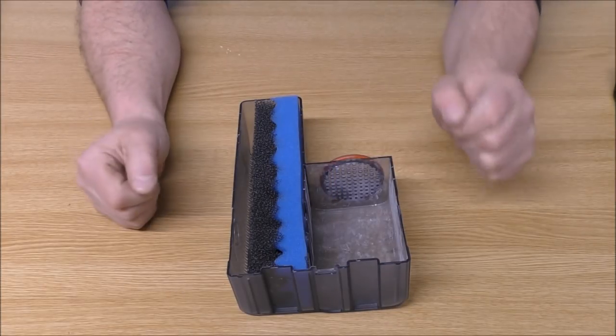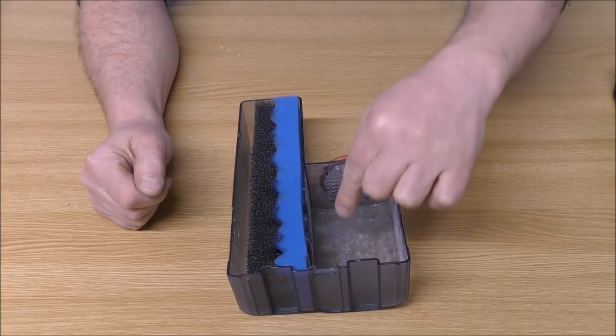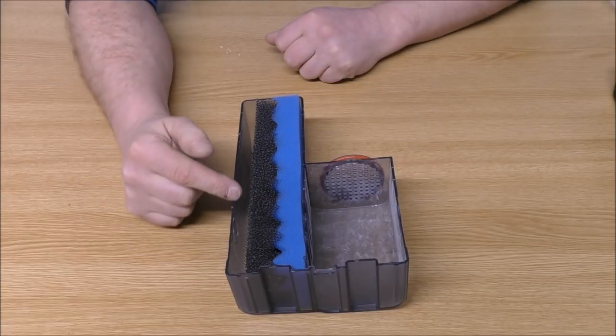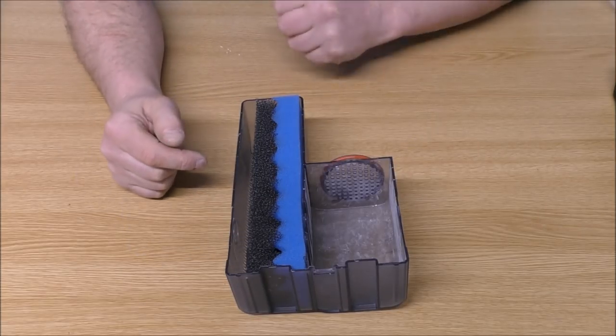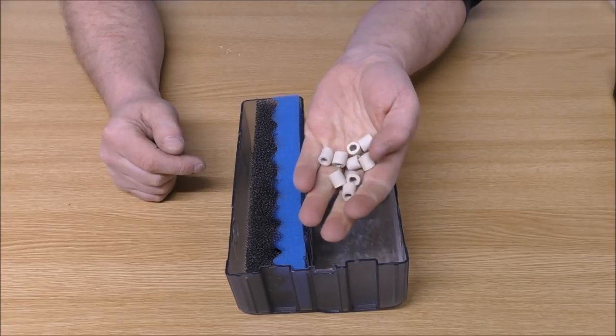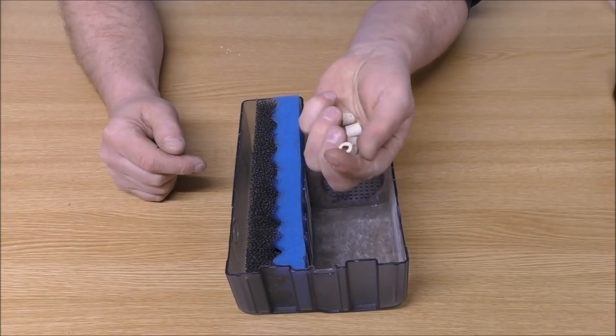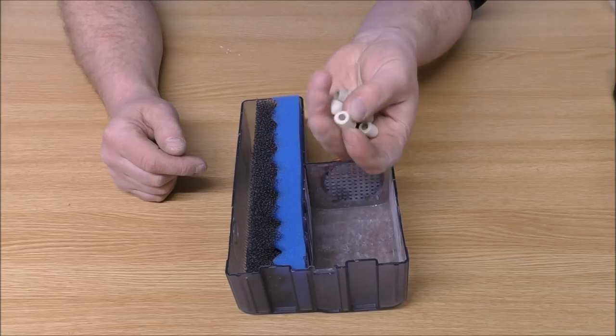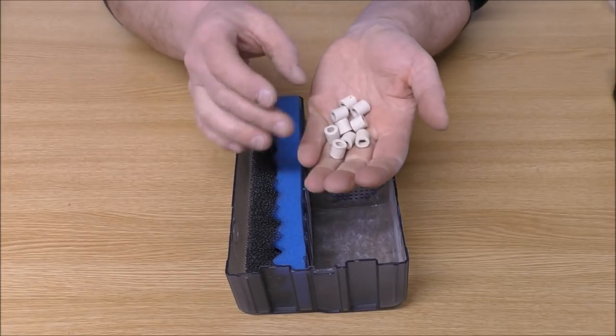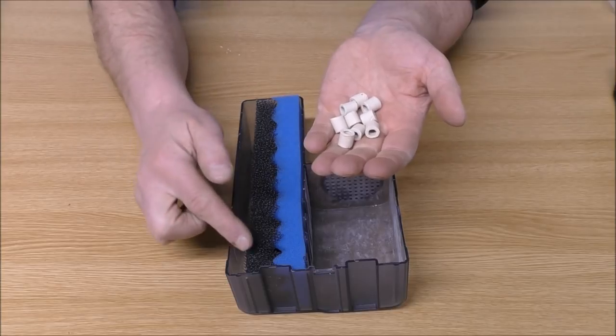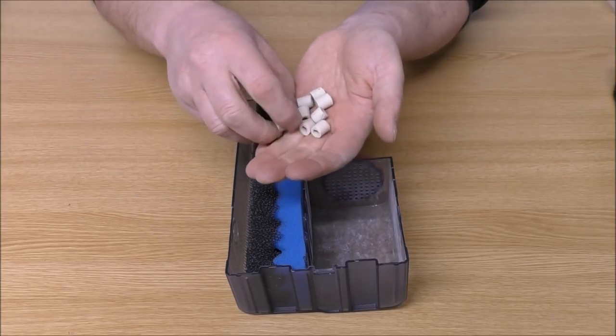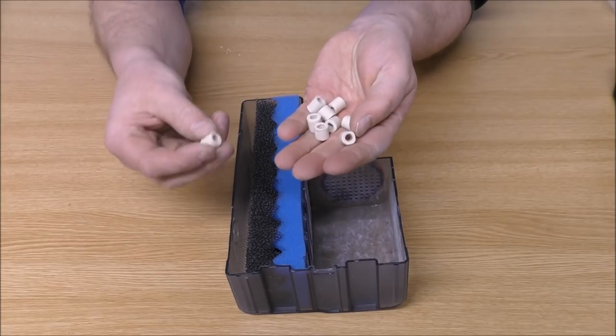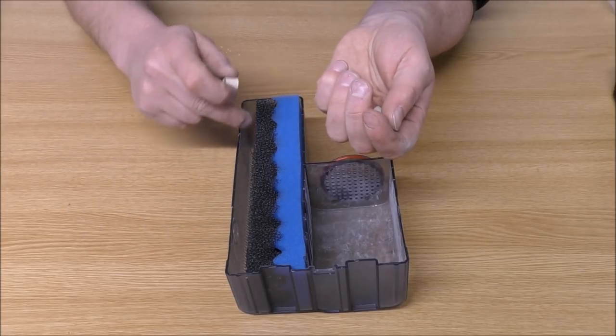That leaves us one section or possibly two sections. This one is obviously going to be for our biological media. That's what the water hits last. And this one here, which would ordinarily just be a void, is going to be filled with those. That is Eheim Mech. It's an extremely hard mechanical filtration. This would be the first stage of your filtration where the water would hit. Hopefully, it would diffuse the flow. Heavy muck would settle out in here and save your foams a little bit. It does have a slight biological sort of activity as well, but not much. Primarily used for mechanical filtration.